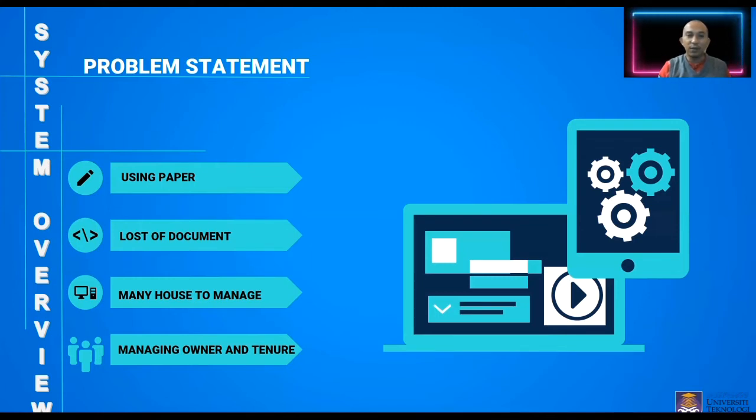They also have a problem of loss of documents when all the documents are kept on paper. There are also many houses to manage, which is very difficult to manage without a proper system. They also manage many owners and tenants.